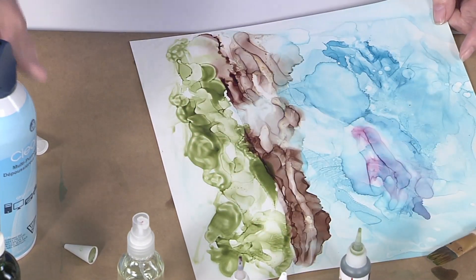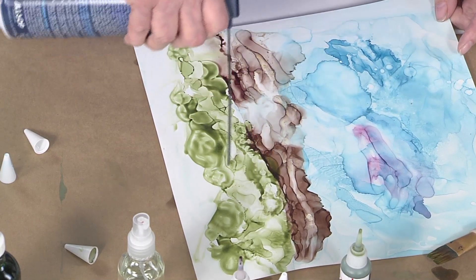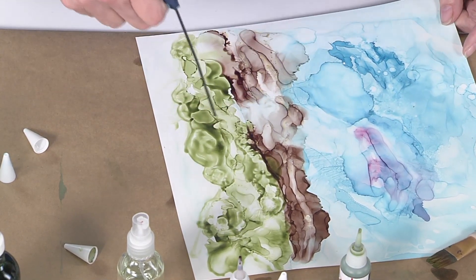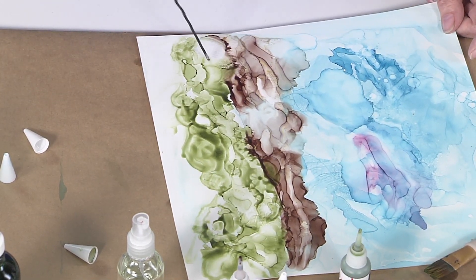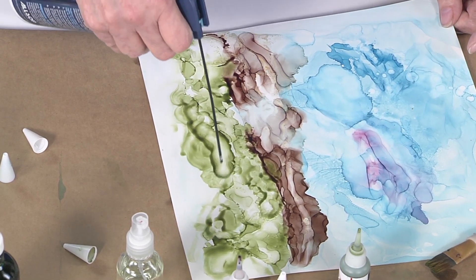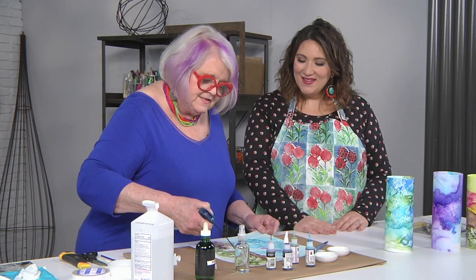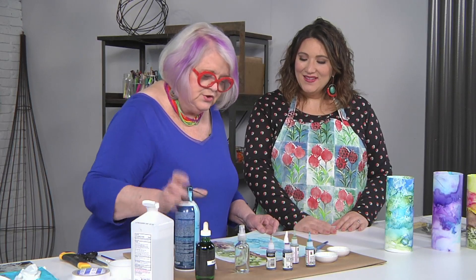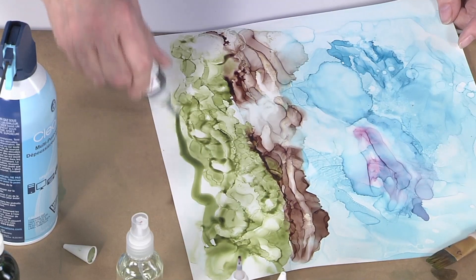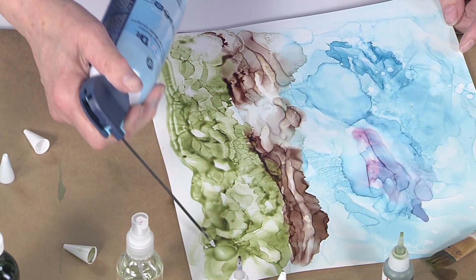It's nice when you're trying to build layers that they dry so quickly. I'm getting some darks in here. All you have to do for color variations is just use more of the same color — you don't even need a different color. It's sort of like painting with watered-down paint, but it leaves a nice kind of edge to it. I'm gonna trim this down so I'm not too worried about my edges.